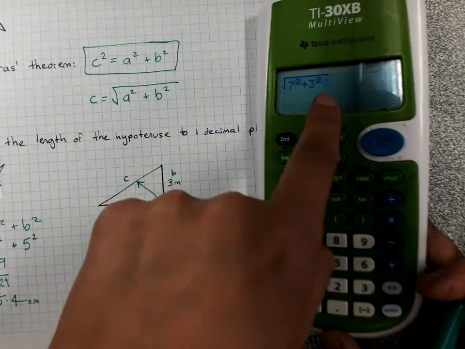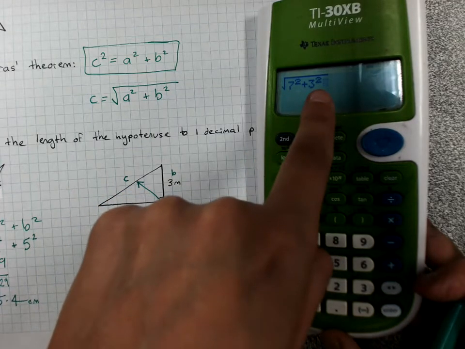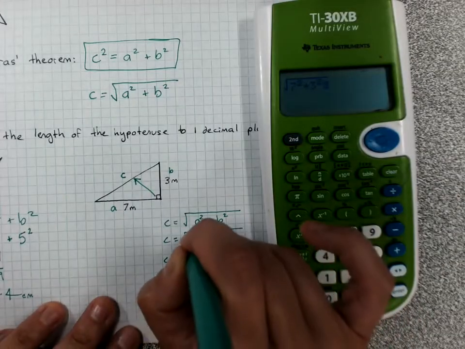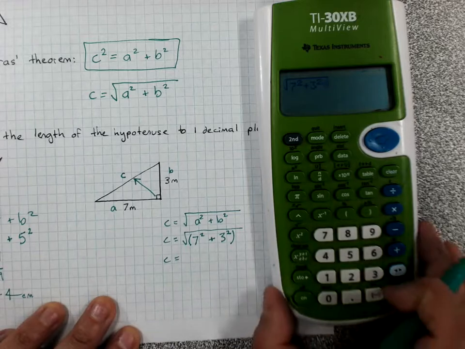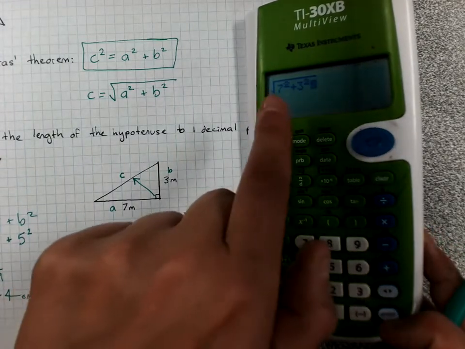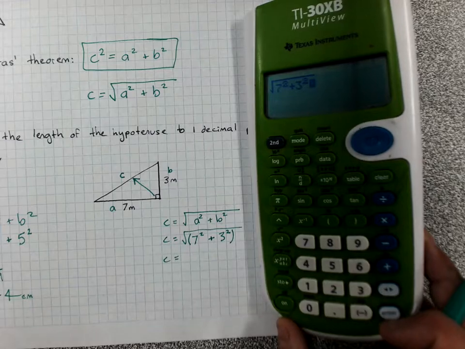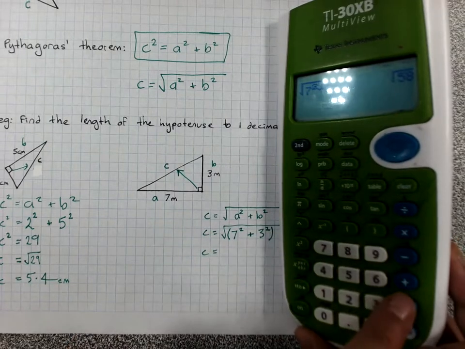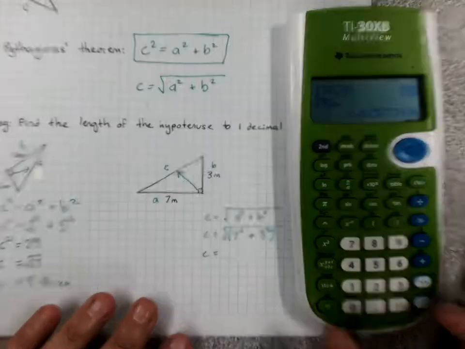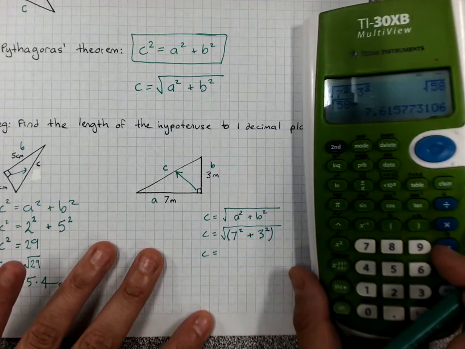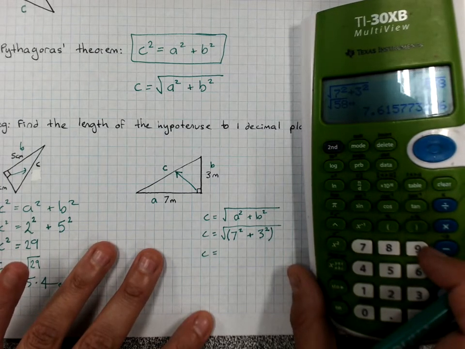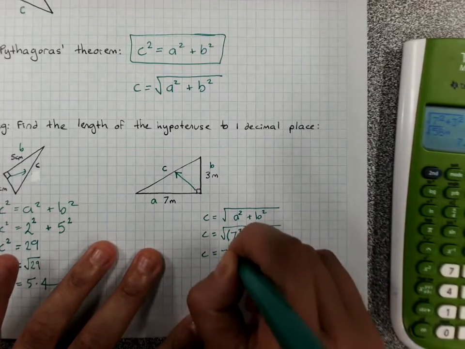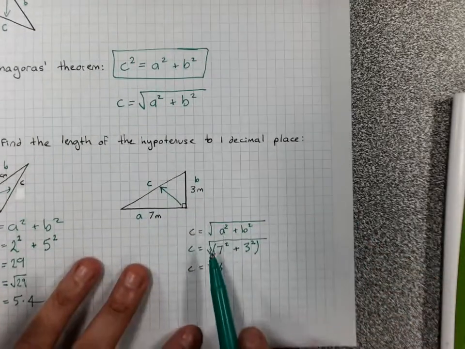You'll see it has to stay underneath the square root sign. Older calculators might not do that, and if it doesn't put it all under the square root sign, you might need to put brackets around that to make sure that it gets the square root of the whole thing. Push enter, square root of 58, so double arrow to get a decimal answer. And I want one decimal place, 7.615. Rounding off after the 6, the first thing I'm cutting off is a 1, so I leave it. 7.6, check the steps, write the units.